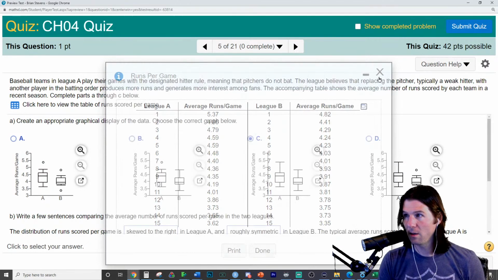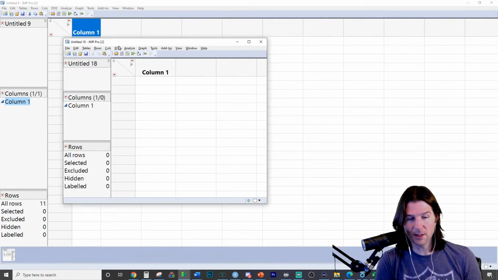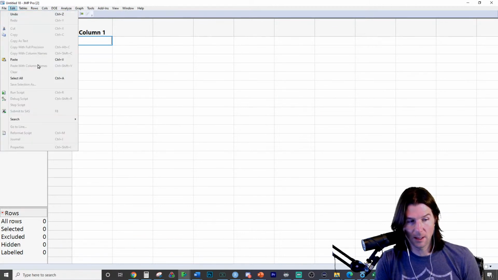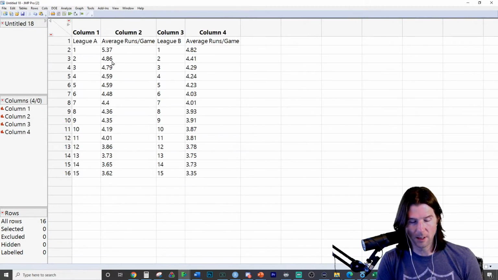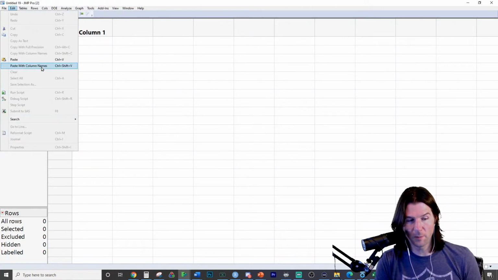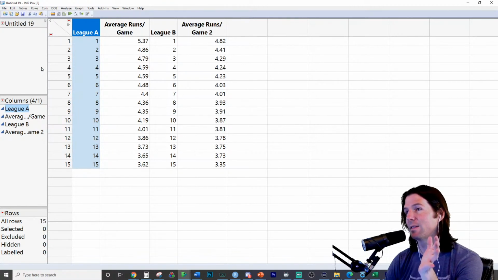Now that we have it copied, we're going to go back into JMP. And don't click inside of here. Whatever you do, because I think if you click inside of here sometimes, that can cause the problem. It wasn't letting me paste with column names. So we're going to go here and go to Paste with Column Names. You might send me a screenshot or message me on Discord, because that's weird. Everything should look like this. Got it. Nice. Good job.